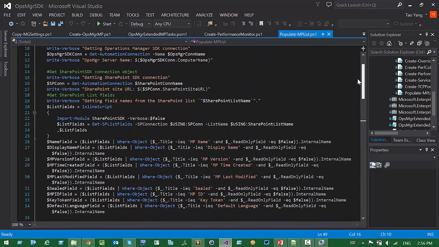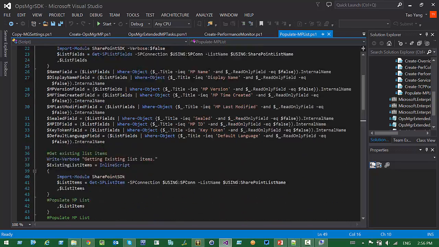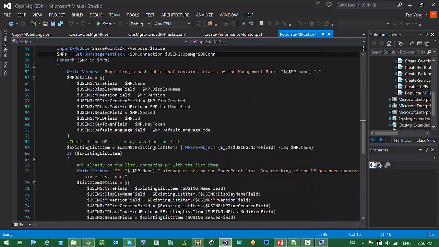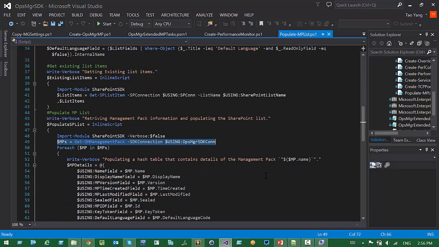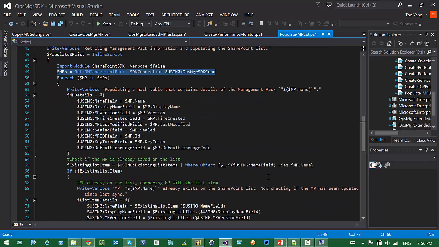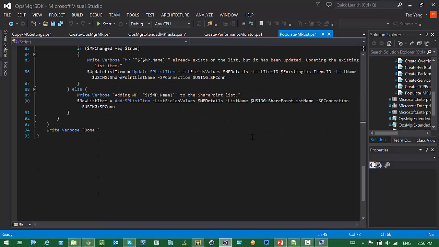What this one does is simply get all the management packs from my management group, and then work out, does this one already exist? If yes, has any of the properties been updated? If so, it's going to update the existing SharePoint list item. Otherwise, it's going to create a new one on the SharePoint list.